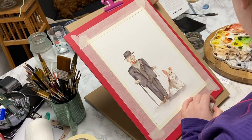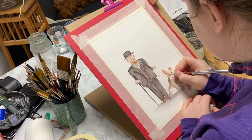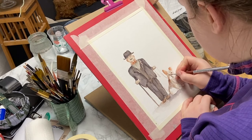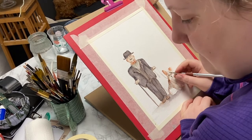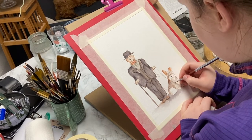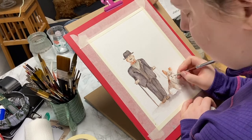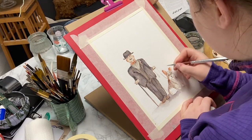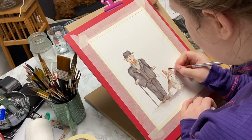Here I'm starting on little Bob — he has one layer of basic color, but now it's time to start on his little face. Starting with just the eyes and the nose makes a huge difference. I keep looking over my shoulder at my sketchbook where I have all my reference sketches, to know where I'm going in terms of values and expression. Getting the right expression on an animal is something I've been working on a lot — it's nice to have a reference, even if it's one you painted yourself, just to know what you're looking for.